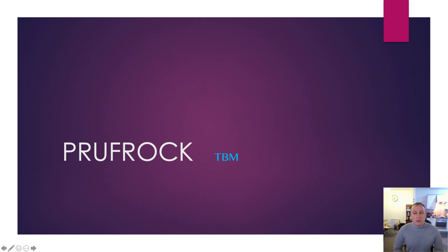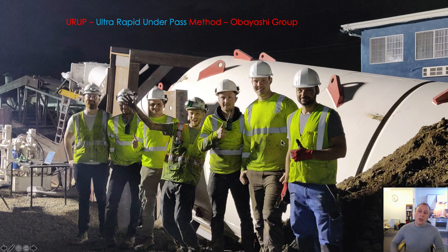I've been looking into the development with Proofrock. Obviously, we've had that picture posted on the Twitter feed of The Boring Company, and it is extremely interesting to look at. I'm talking about this picture here, where we've got the machine Proofrock, which is being launched at a gradient — no need for launch pits, no need for reception shafts. It is launched at what looks like a 1 in 8 gradient, around 20 degrees.